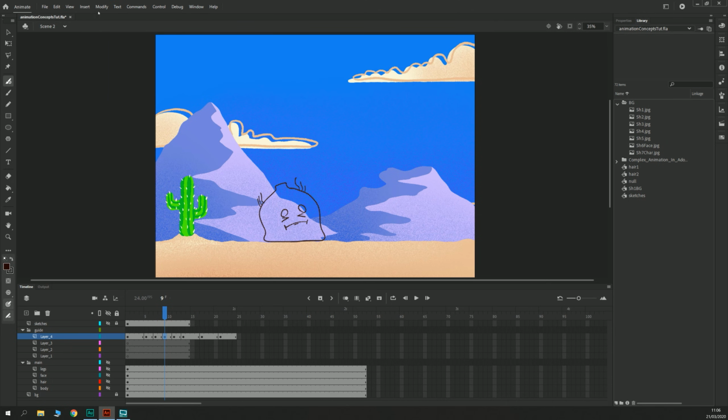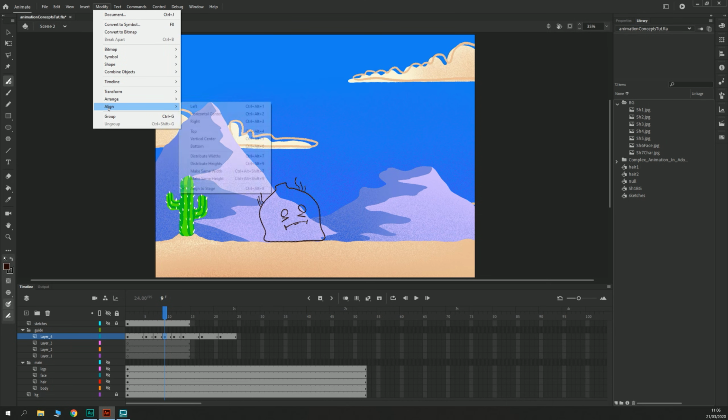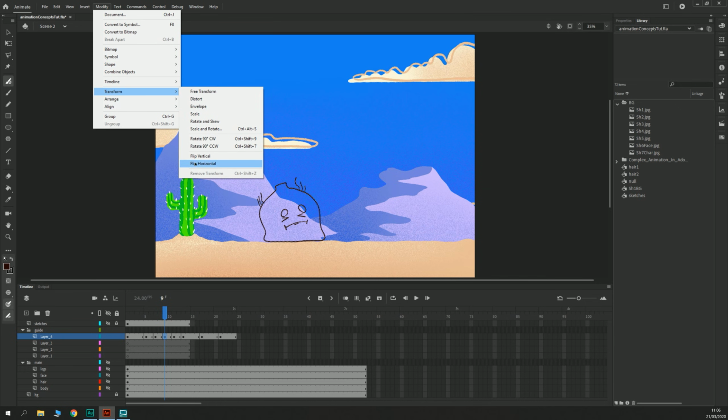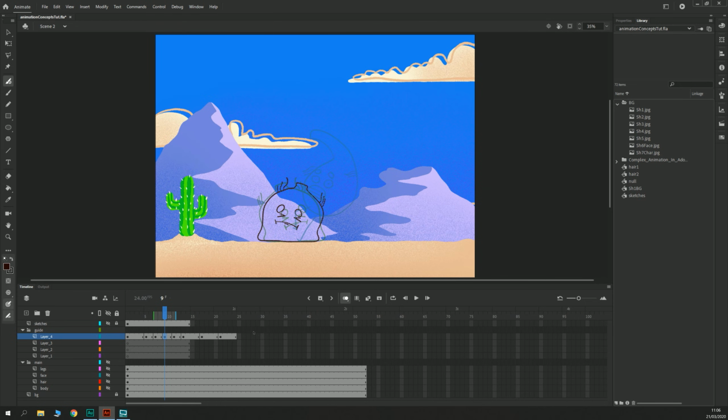Oh, excuse me, this stupid bug as well. There we go. We will go to transform, flip horizontal on this guy, and we'll just quickly turn on onion skin. And we'll just do that. That looks a bit better. Just perhaps that should have been a keyframe that wasn't there. That looks pretty good to me now. Boff, boff. And obviously we're going to come through and tweak this as we go. But that looks like a more realistic movement to me.